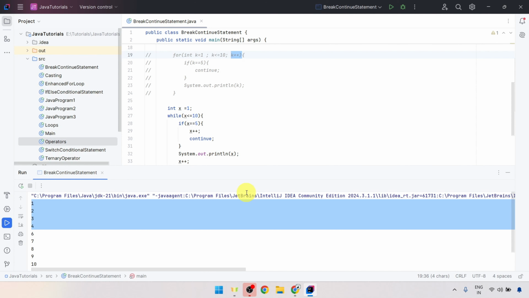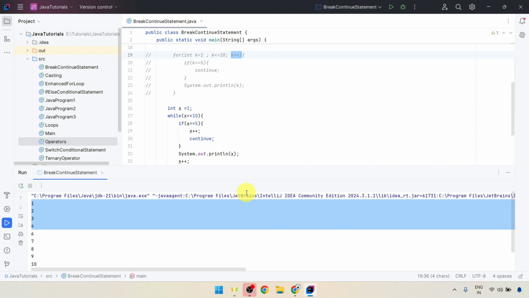So here one question can be regarding the definition of the break and continue statements. You can explain that break is used to terminate the loop for a specific condition, and continue is used to skip the current iteration of the loop for a certain condition.